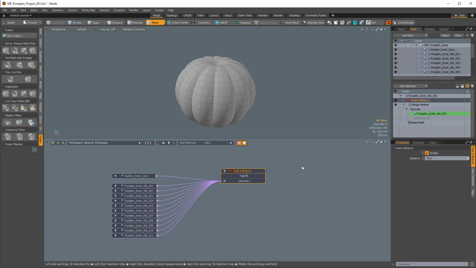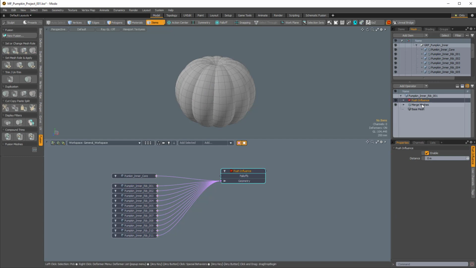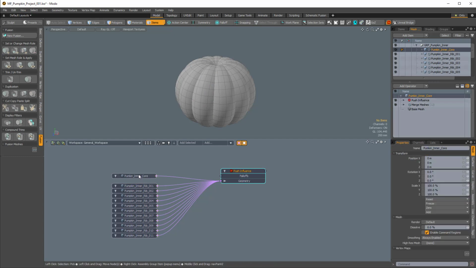And I want to make sure that this push influence for all of these meshes in the operator section is above the merge mesh operation for all of these. So in the inner core, the push influence is above the merge meshes. In the inner rib 1, it's above.